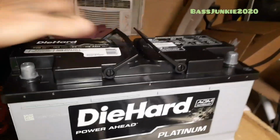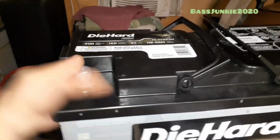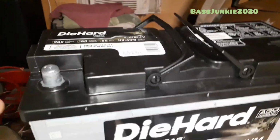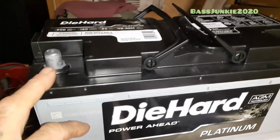This is a heavy battery, boy. It's got handles on it. I like this thing. I might end up getting probably three of these. I know you can run lithium, where you can get the Excess Power ones, but I'm trying to do everything on a reasonable budget.